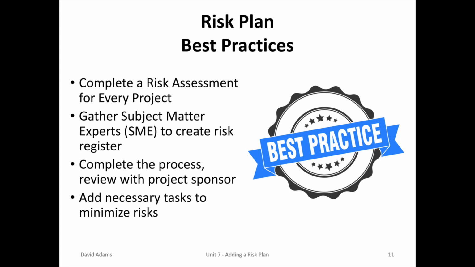As we've seen thus far, adding project activities is a best practice. Specifically, doing your risk plan, adding a project risk assessment, and you should do it for every project. Gather your subject matter experts to create the register, go through the process, review with the project sponsor, get understanding and agreement, take the necessary tasks to minimize the risk, and incorporate it into your project schedule as required.